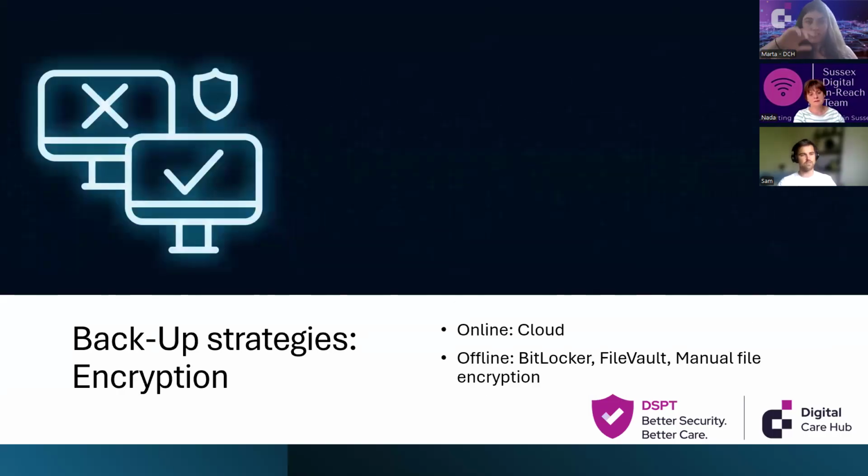Now, I keep mentioning it, but encryption, very important here. So what is encryption? Often we recommend that you encrypt things. Part of this digital data security protection toolkit, it's recommended that you are encrypting files and devices. And this goes for also encrypting wherever you're holding those backups. Now, as simply as possible, encryption means basically protecting a document by turning the text into unreadable text. Now, we'll be able to read it because we have access to it by a password. So provided we put that password in, we can view the content of our file.